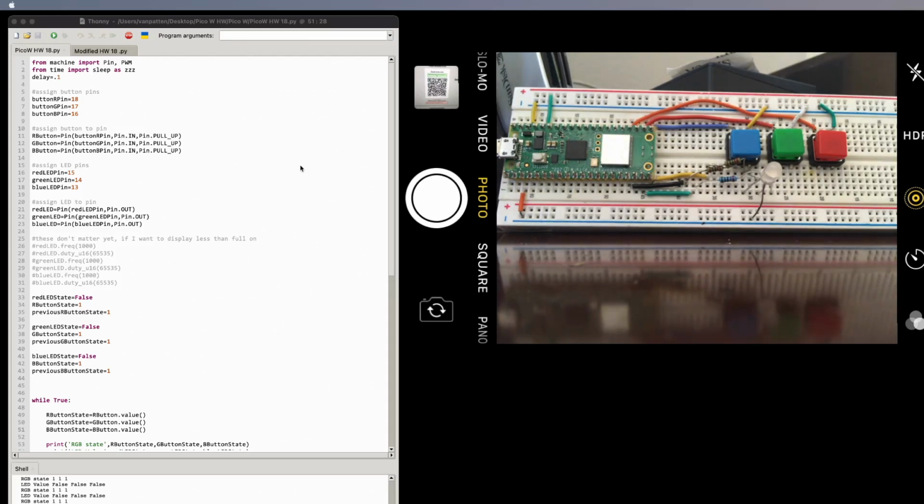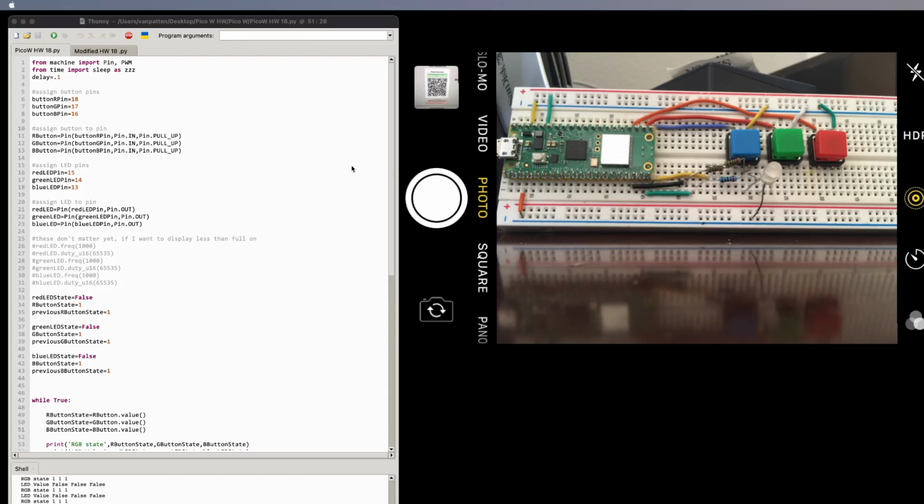So I have red button equals Pin, button R pin, and then Pin.IN because we're going to read from this, and Pin.PULL_UP is the command that allows us to use the internal resistor rather than having to add another resistor and use hardware to make it work. And green button is the same, blue button is the same.